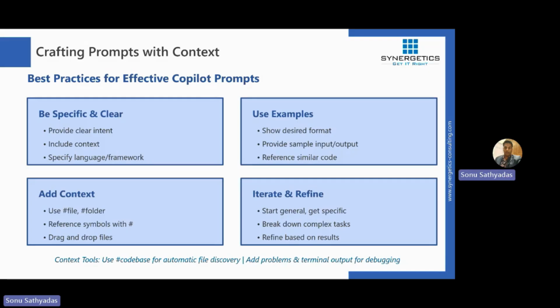So, refine and iterate means every time you do, it will generate maybe 50% correct output. Then you again ask the Copilot, okay, these are something which is missing, so please include this and then generate. Then next time it will generate maybe 70% accurate response. But still something is missing or something is wrong.